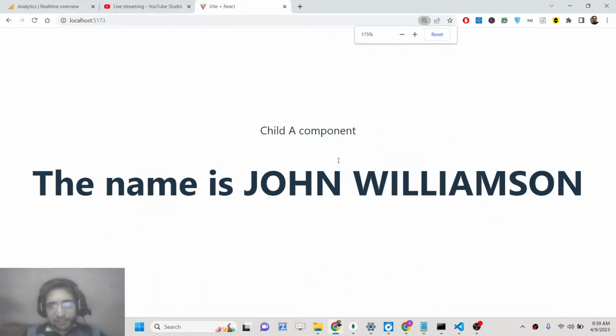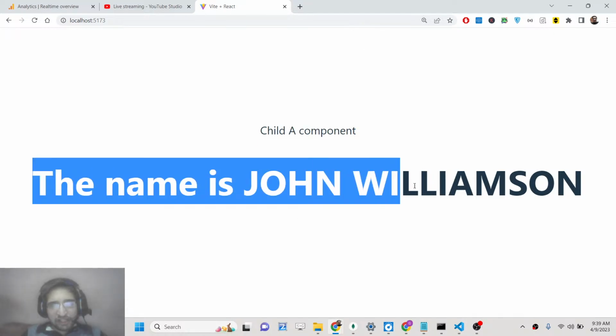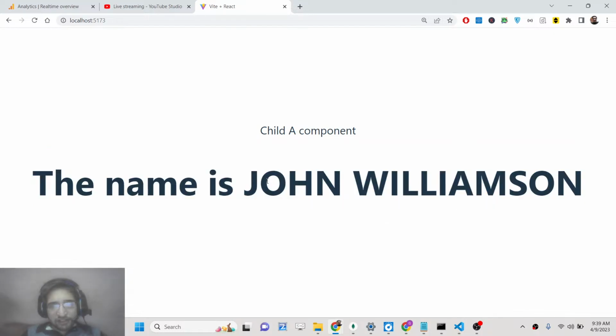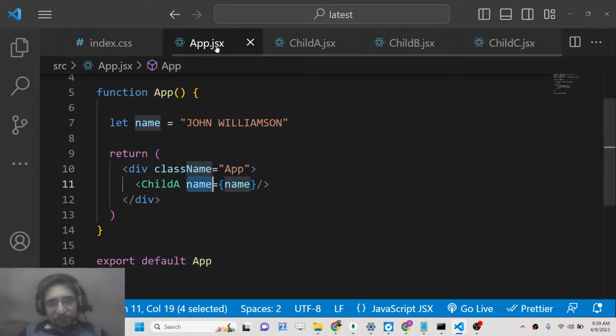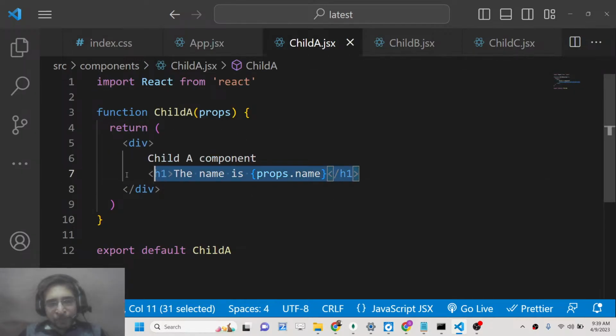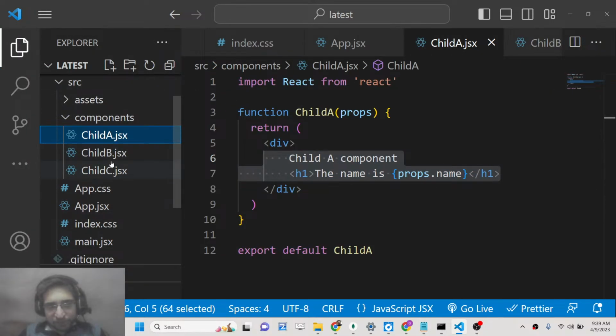You will see that this is child A component which is rendering out the name is John Williams, and we are successfully passing the data with the help of a property, which is props dot name. This is quite a normal situation, guys. Whenever you develop your React.js application, you pass the data from the parent component to the child component. This is not a problem. But if you have millions of components, let's suppose inside your components folder you have thousands of components for your application.